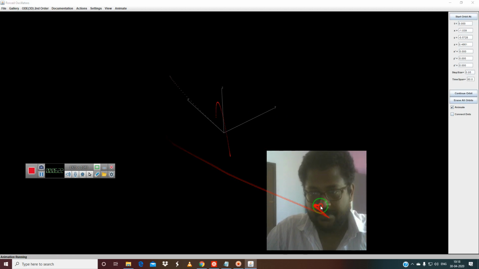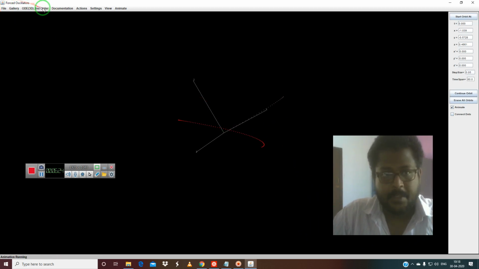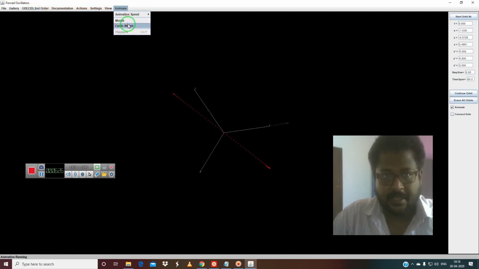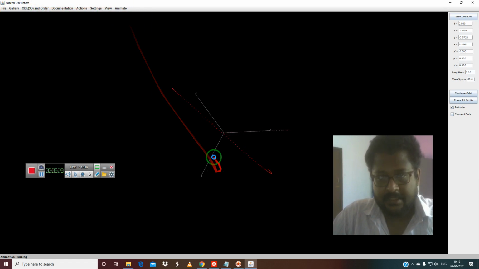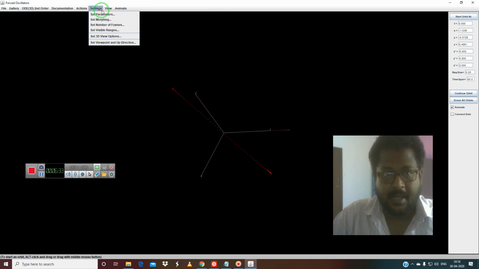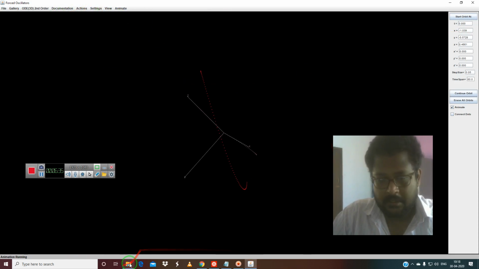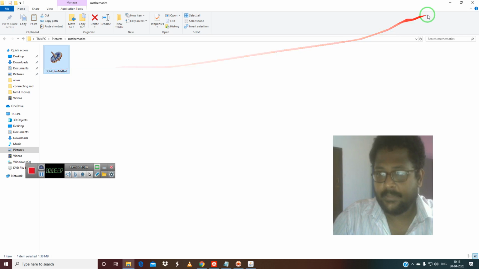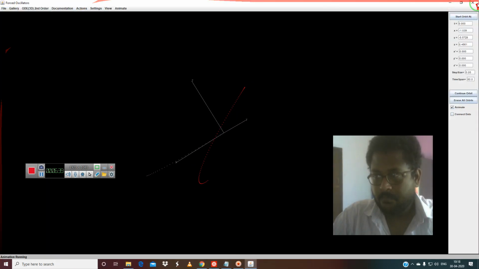In 3D you have this. So these are the wonderful software features available, and you can also morph it. This software is called Explore Math 3D. You need Java for this.